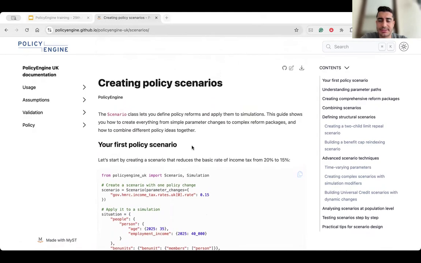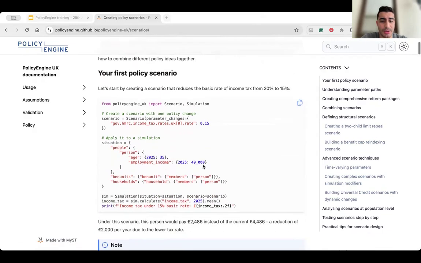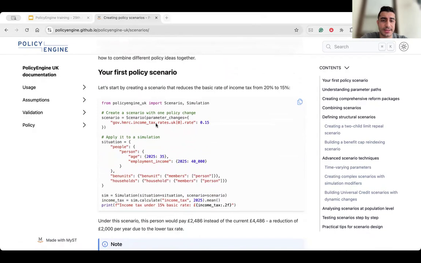The next step is getting an overview about creating policy scenarios. As we discussed, you can create multiple scenarios and test your population or your household in different scenarios.